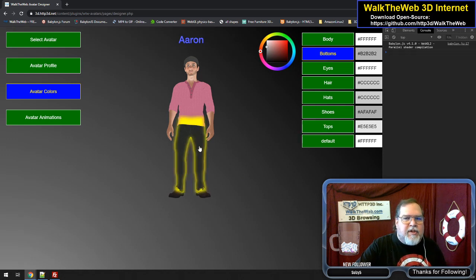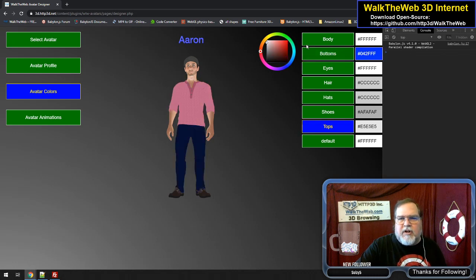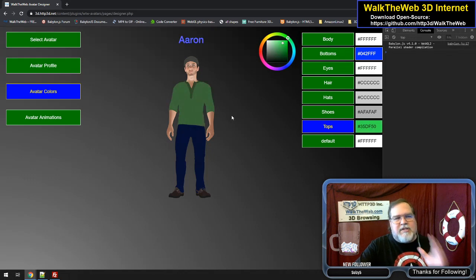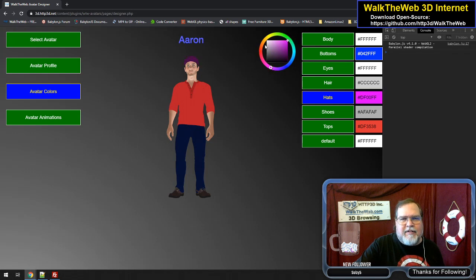You can also click on the scene and pick something, like if you want to change the color of his pants. I can go to some blue jeans. I can go to his shirt and say, okay, I want to go to green or whatever. And you can set them up and decorate them and color them any way you want. And you're going to be able to do this every single day. So if you want to change what they're wearing, you're going to be able to come in here and do it. We have quite a bit of functionality to whatever you want to do. Doesn't matter what you pick.